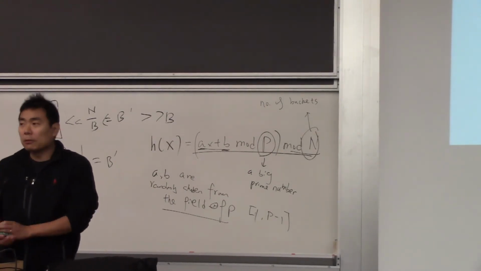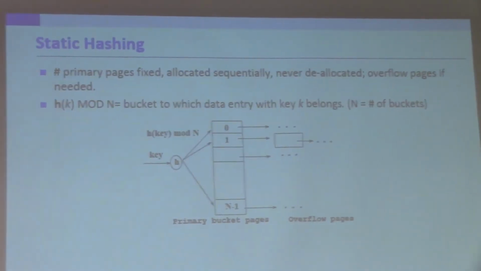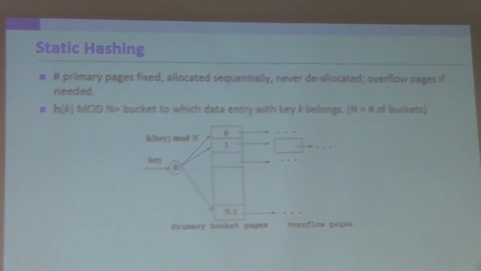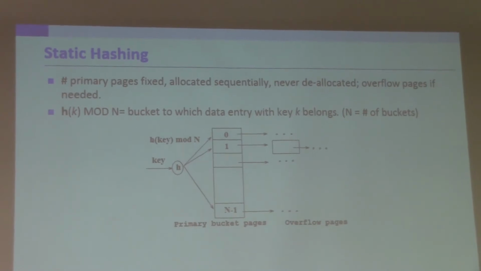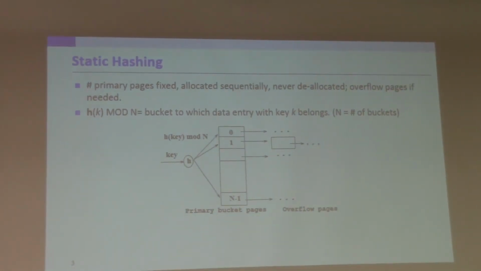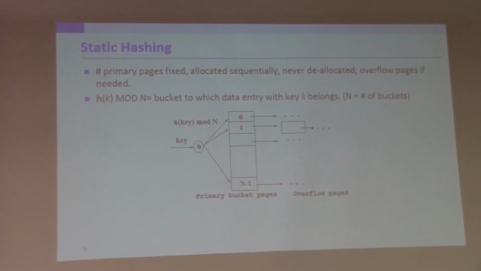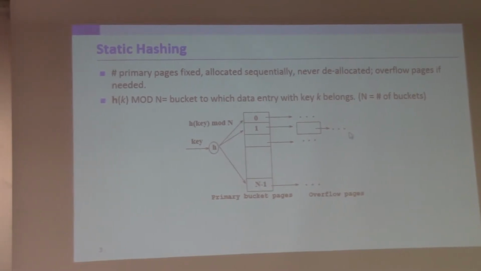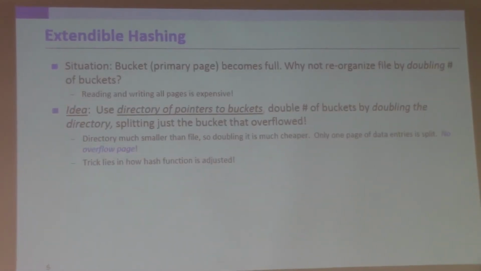One problem with static hashing is that even given a good hash function, an adversary may come in and look at your hash function design and keep pushing a particular type of values x such that they all are hashed to the same bucket, so that you develop long overflow chains in those cases. How do you address that? Well, we address that using dynamic hashing. There are two dynamic hashing techniques we're going to talk about. One is called extendable hashing, and the other is called linear hashing.